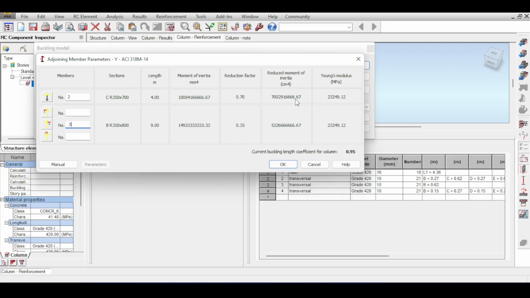One final point that I want to mention here is you notice that the beams have a larger reduction factor than the columns. The reason behind that is that beams are usually under pure bending, so almost half of their section is under tension, and concrete cracks under tension, so it makes sense to reduce the inertia. Whereas columns are usually under compression, so there is not much cracking happening in the section, and that's why you are allowed to use more inertia for columns.